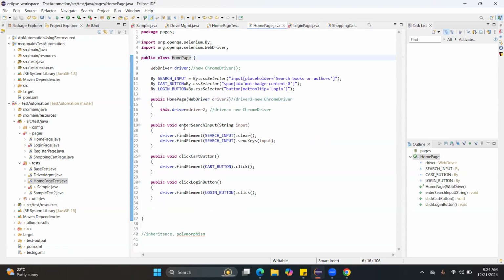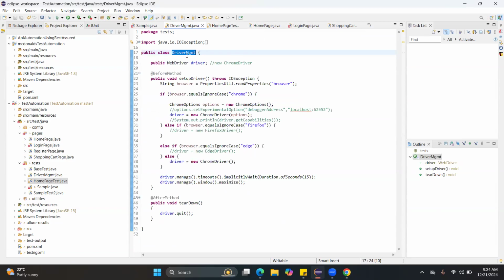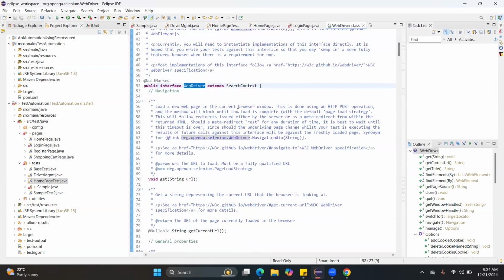You can check what elements they have declared and what methods they have declared. Control click, you have to control and click. I guess it is the same in IntelliJ as well. You can go anywhere by control clicking. Even if you want to check the Selenium code, you can just click on this WebDriver and check their code like this.